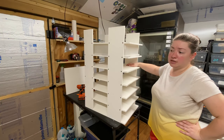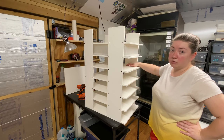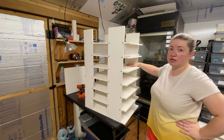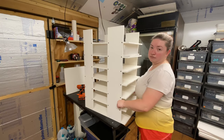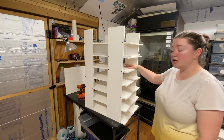If you're using melamine, then I would totally recommend getting that cut at Lowe's or Home Depot when you pick it up. It's easier to get home that way. And that stuff is heavy. I don't know if you guys have never ever used that, but that stuff is really heavy. And this rack is not heavy at all. I mean, I can pick this rack up. I can stack it on top of another rack by myself as long as it doesn't have snakes in it.